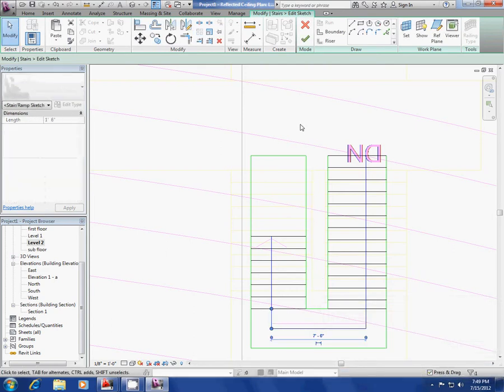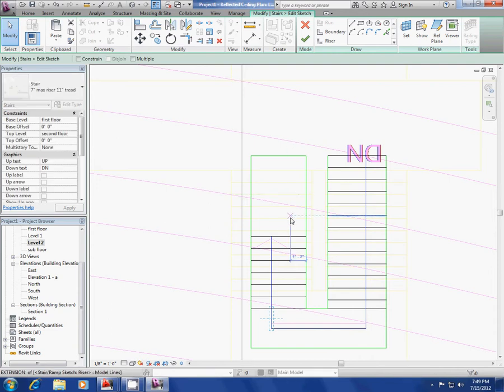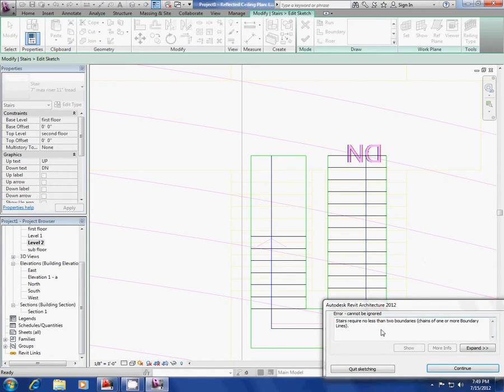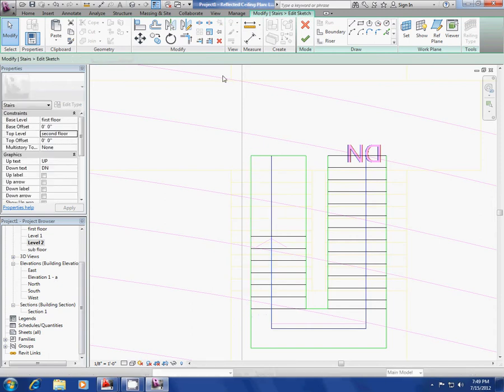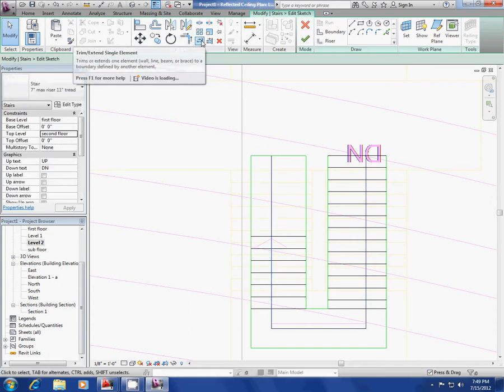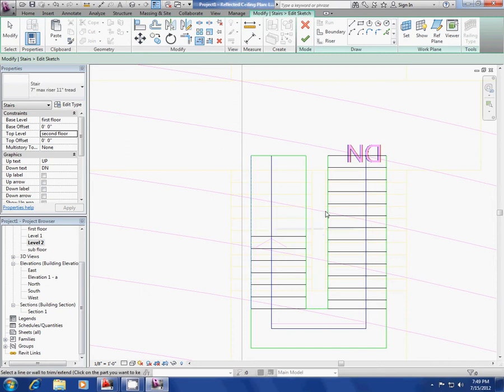I'm going to copy this landing line here. It's not liking my trim these.